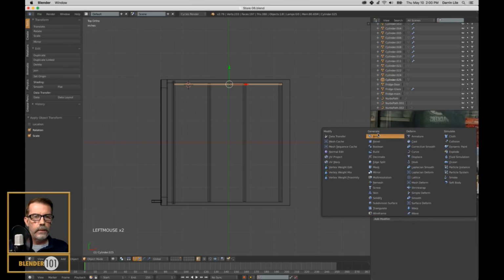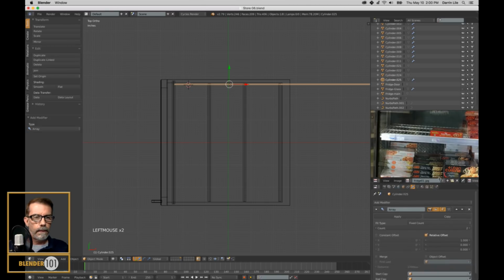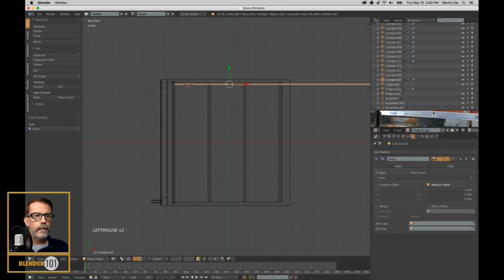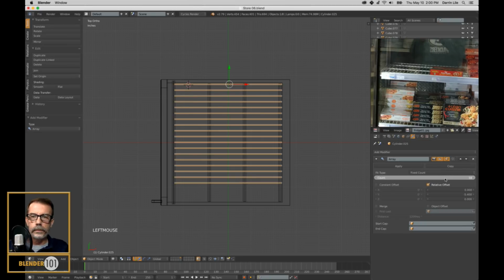Let's create an array. Let's do this in the y-axis here, x, y. Let's increase the offset. Other way, like this. And here we go.